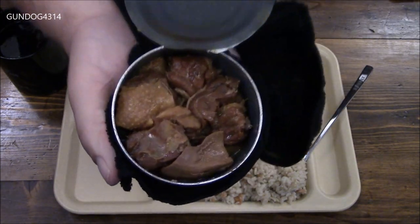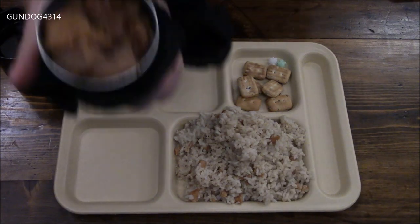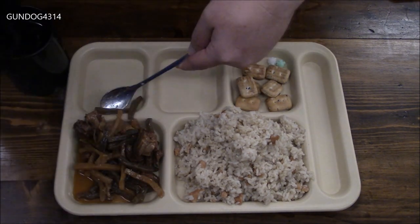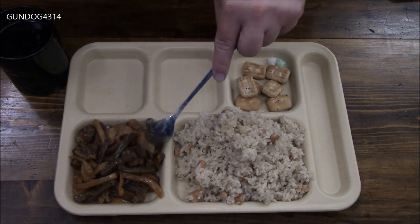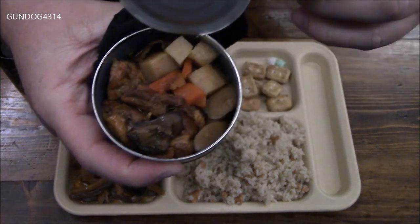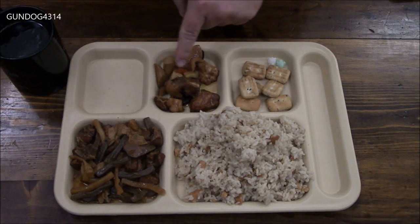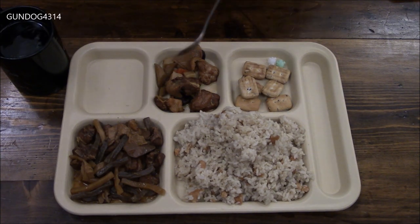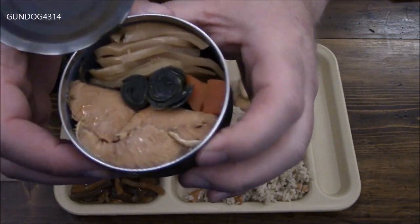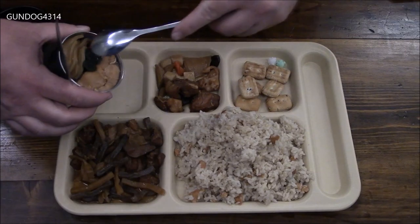And then this is the larger of the two cans of chicken with vegetables - you can even see the skin on there. I actually believe there's supposed to be like chicken giblets. There's a little bit of vegetable, looks like a little bit of pepper and seasoning. I don't know exactly what kind of vegetable that is, but we'll try to find out. The smaller can has some carrot in there, a little bit of mushroom, fairly generous size chunks of chicken - and I think this might be some water chestnut, and this might be lotus root. The last can is trout with vegetables, and it does have a large chunk of fish with a definite fishy smell. Looks very pretty in its presentation for a field ration.